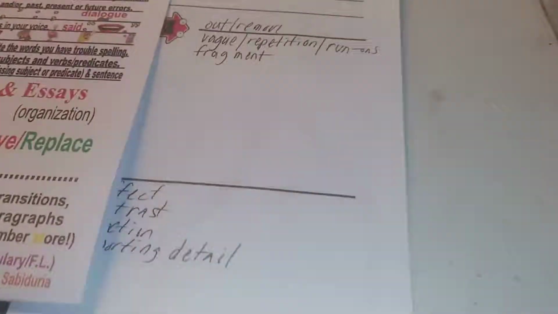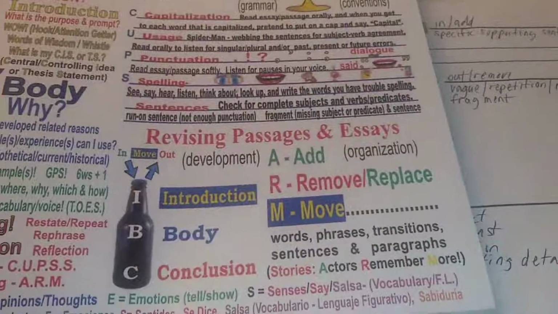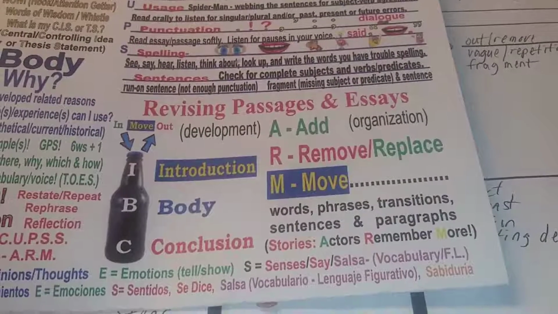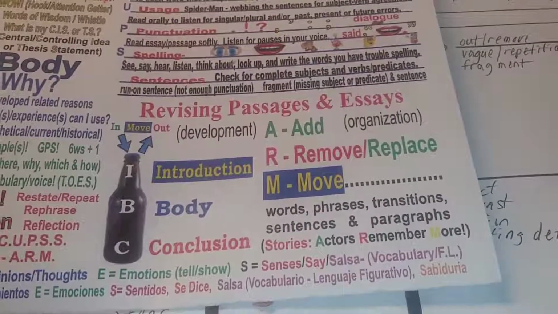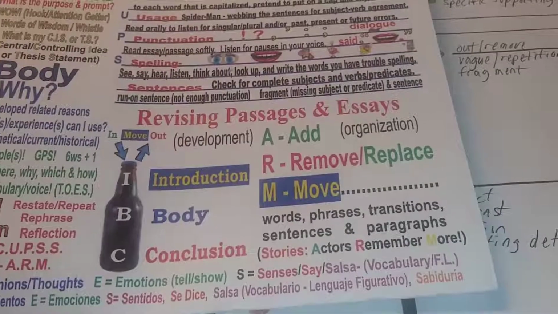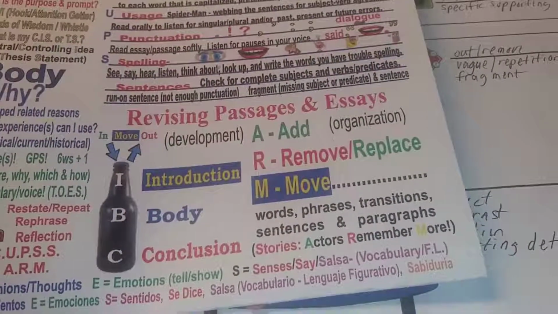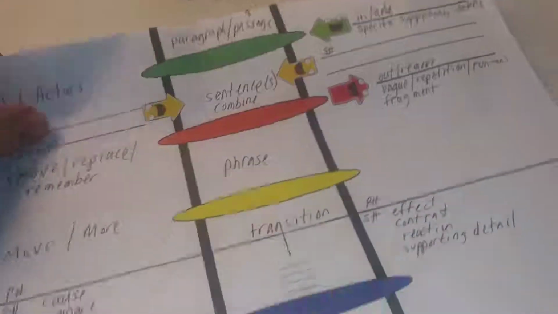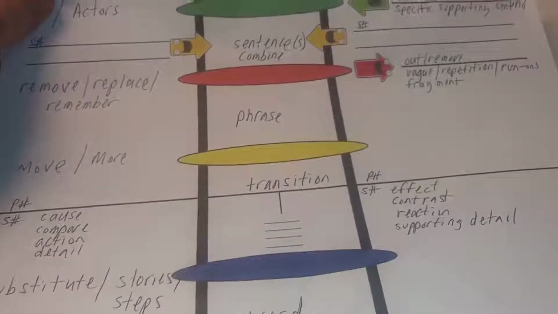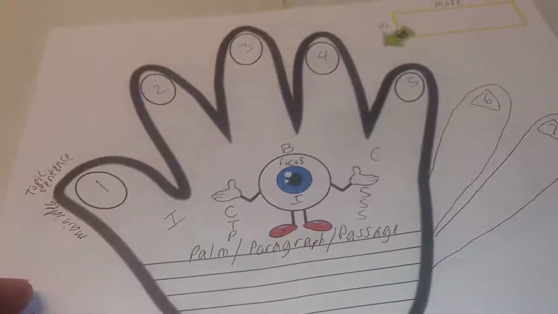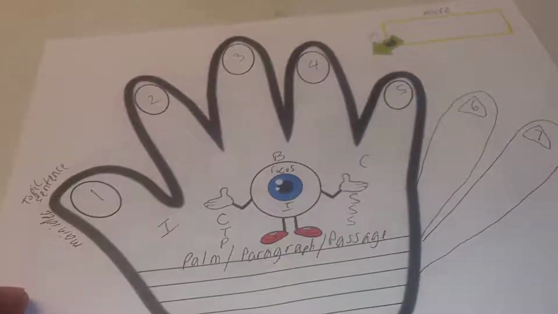Okay? Alright, so let me show you my graphic organizer that helps your students implement A.R.M. when it comes to developing an organization, fixing the content of a passage or their own essay. So the bottom half of my graphic organizer is an actual A.R.M., and the top part represents an entire paragraph or a passage, which many kids struggle with.